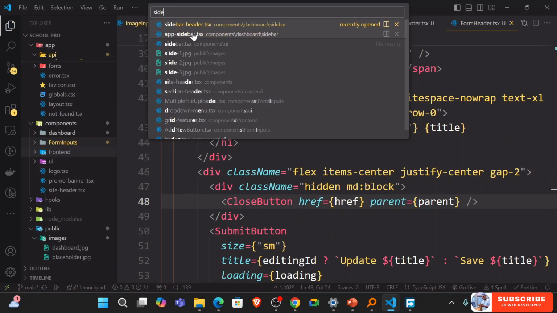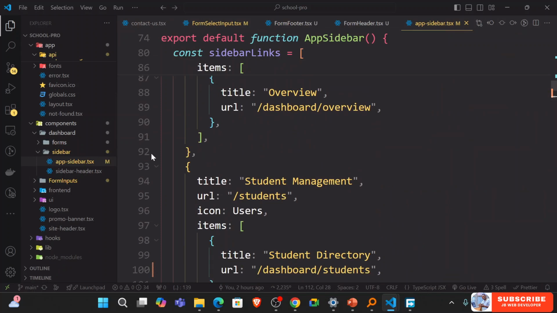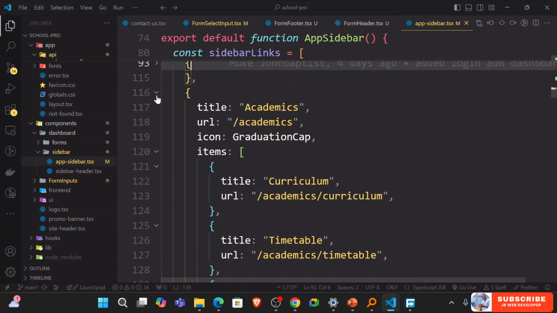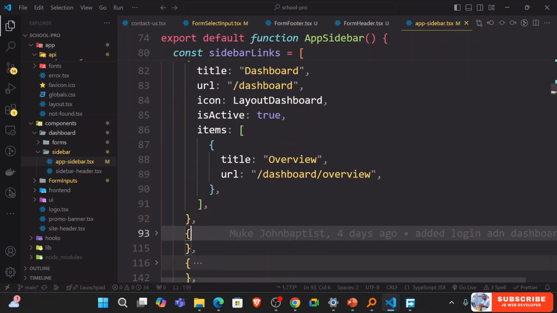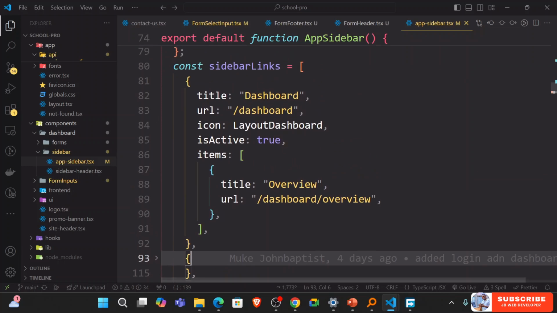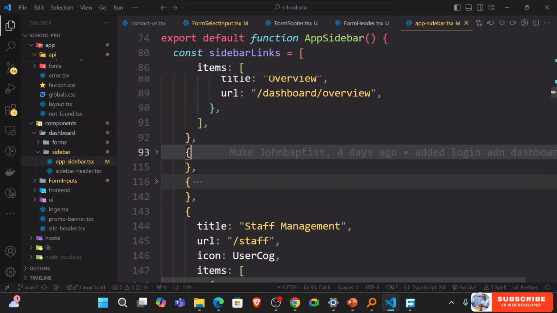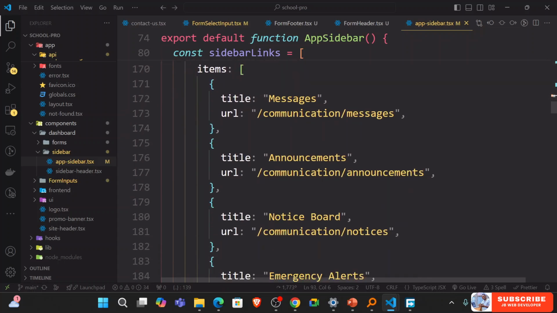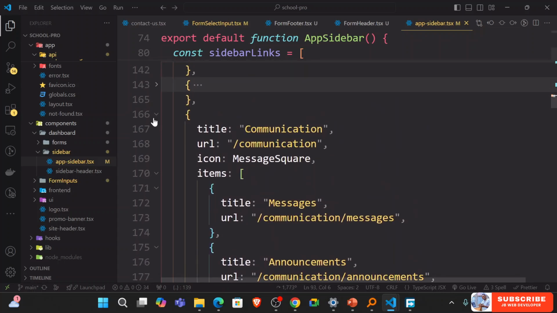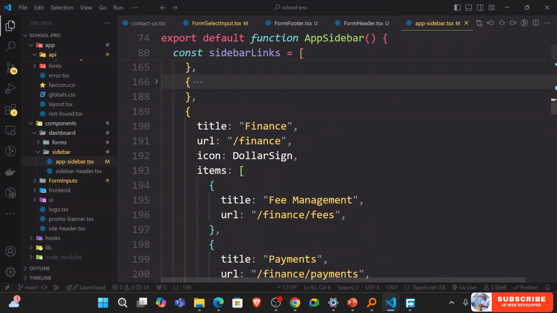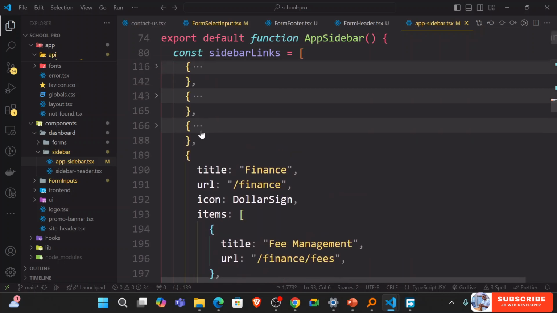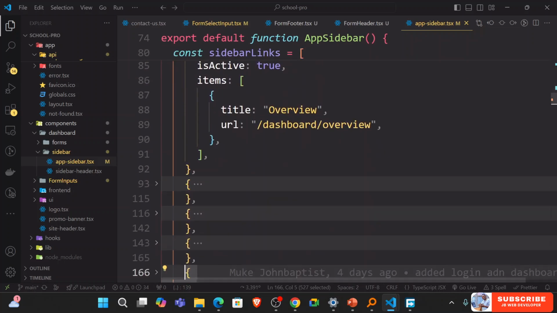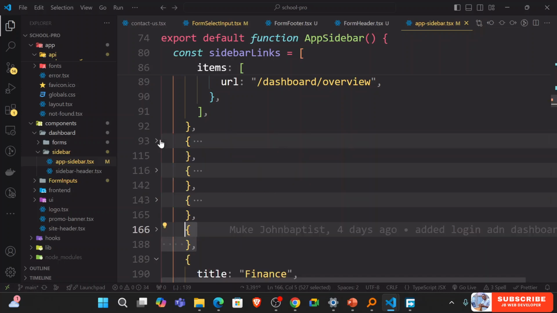After the students, before the academics, I just need one which has few things, since these ones have a lot of things. Let me copy this and go after the students.